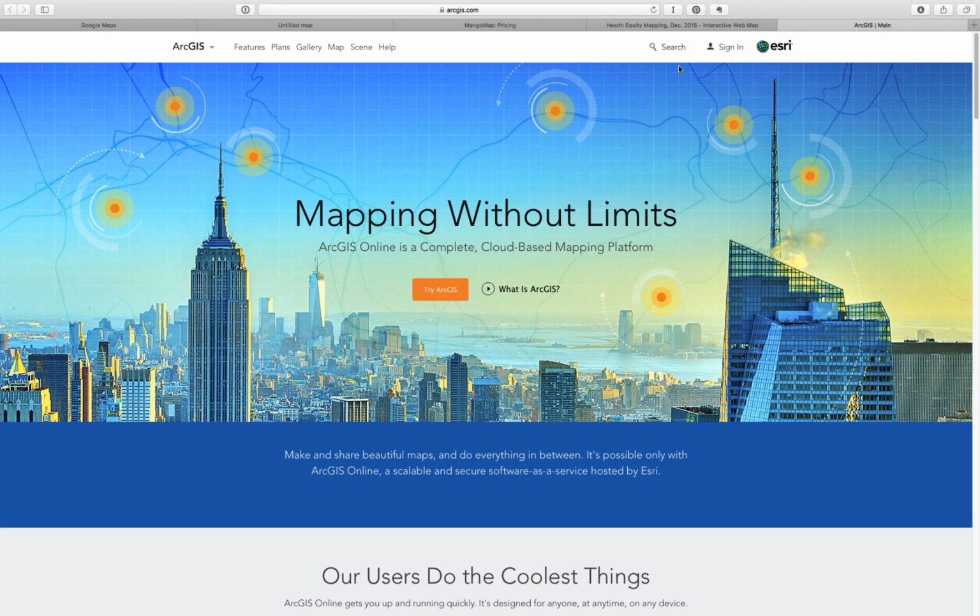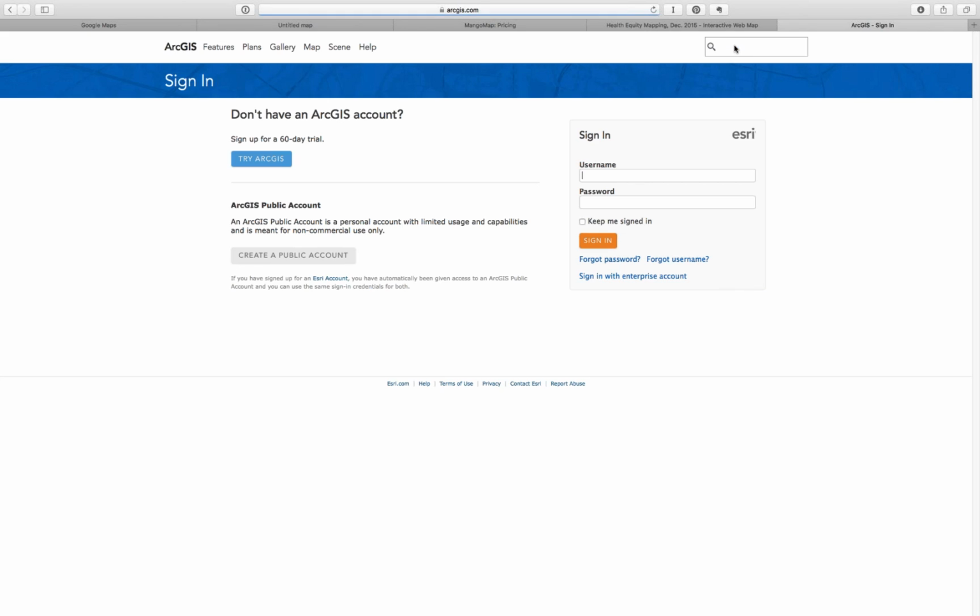Now, one of the things I always tell people about is if you want to try ArcGIS, instead of clicking Try ArcGIS here, you want to click on the Sign In page. So it gives you the option to have either a 60-day free trial of the paid version, or it has this public account, which is free. Now, one of the things that there's been a lot of discussion about in the past is whether or not these public accounts would continue to exist and whether or not they would remain free.